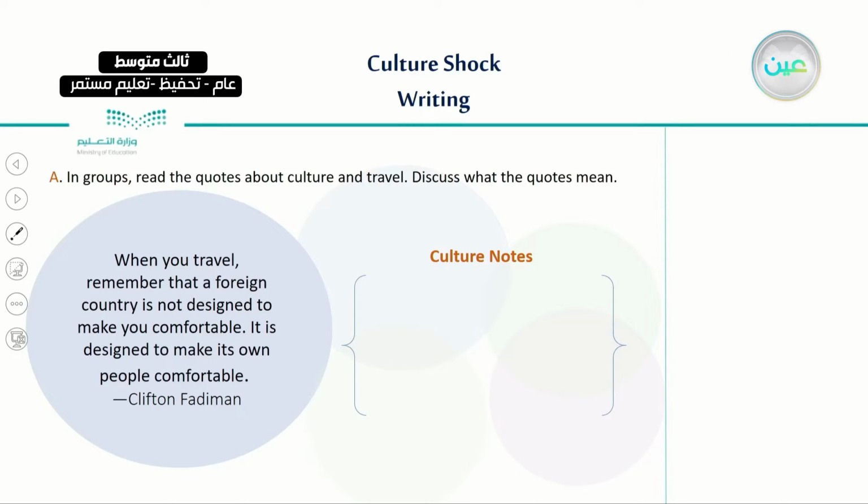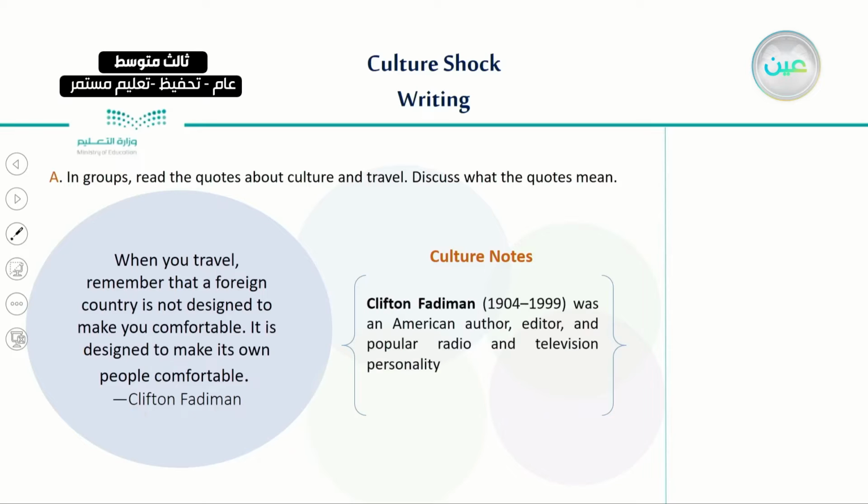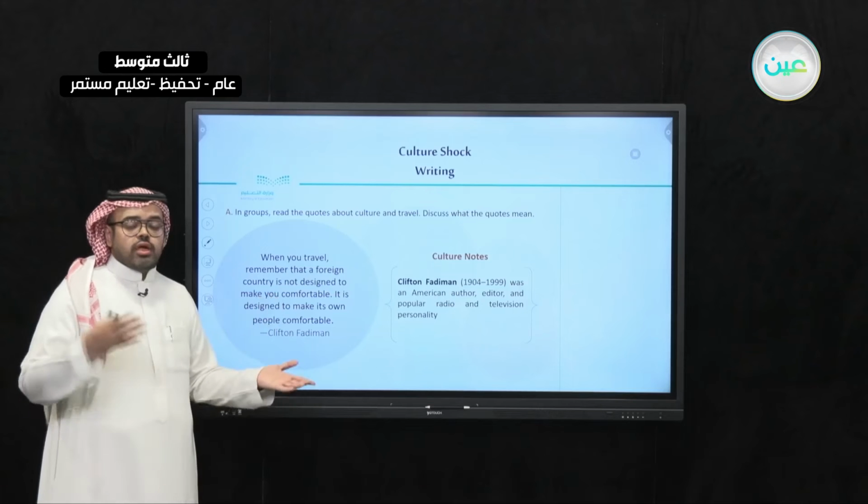Now, a third quote we have is from Clifton Fadiman. So let's read this quote. "When you travel, remember that a foreign country is not designed to make you comfortable. It is designed to make its own people comfortable." So who is Clifton Fadiman? Clifton was born in 1904 and passed away in 1999. He was an American author, editor, and a popular radio and television personality. So he was famous in both television and radio.